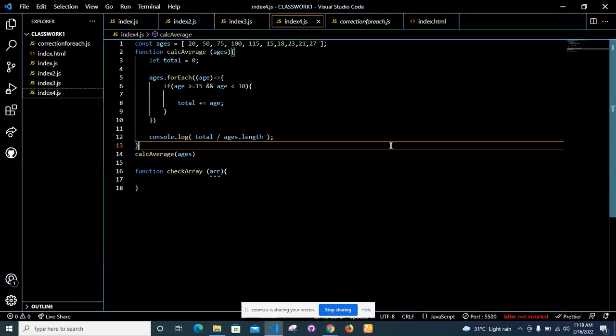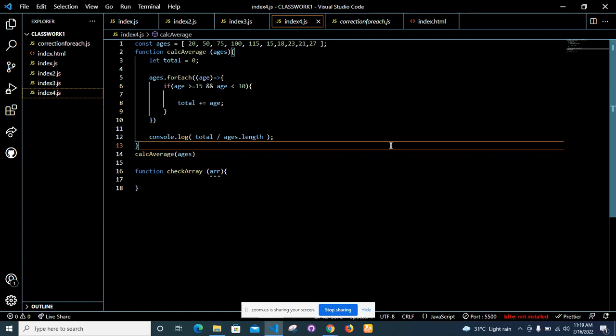I think this is going to be short somehow. The reason is that ages dot length will start counting from 0, right? So you have 0, 1, 2, 3, 4, and it will probably stop at around 9, and you want to divide by 10. Do you get?